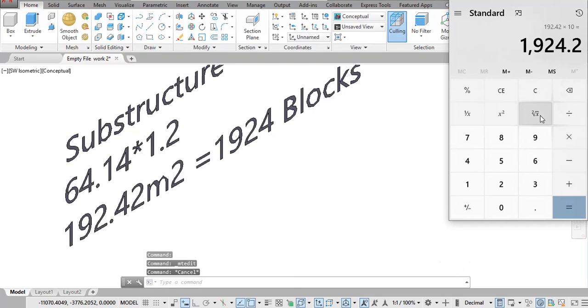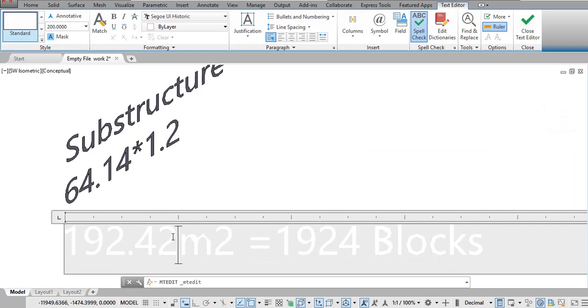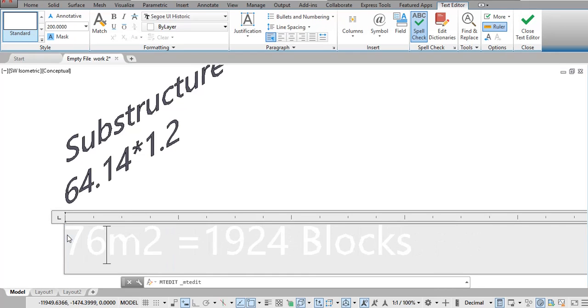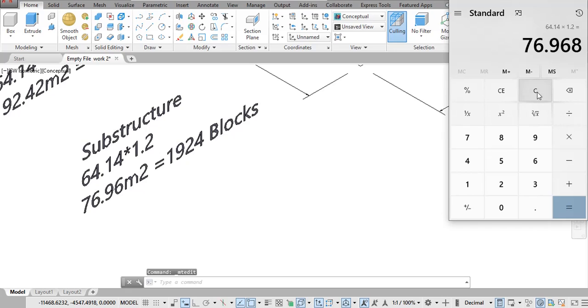So we can establish the total number of blocks by saying 64.14 times 1.2. This gives us an area of 76.96 square meter. And when multiplied by 10, which we established already, that 10 blocks we have in 1 square meter, we say 76.96 times 10.